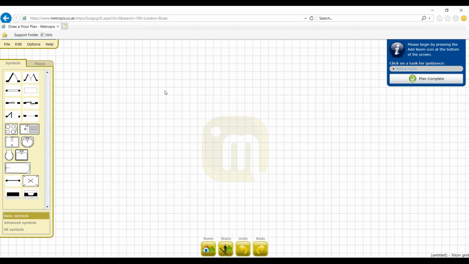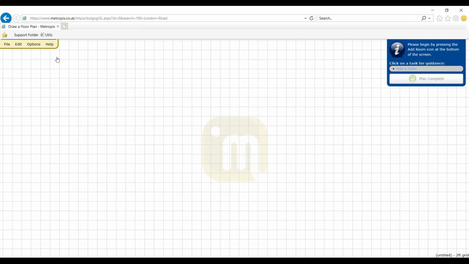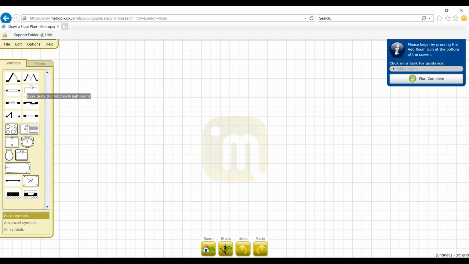Don't worry about which one you work in, because at the end of the day, the system will provide measurements in both. It'll do the conversion for you as well. We're going to stick with feet and inches today, I'm afraid. We've got a bank of symbols that we'll come to in a short while, and a floors tab that we'll come to later. So we're going to start our floor plan. We start on the ground floor. Always start on the ground floor. Don't worry if it's like a first or a second floor flat, because you can rename the floors or not name them at all if it's just a single story property. But we're going to start on the ground floor.